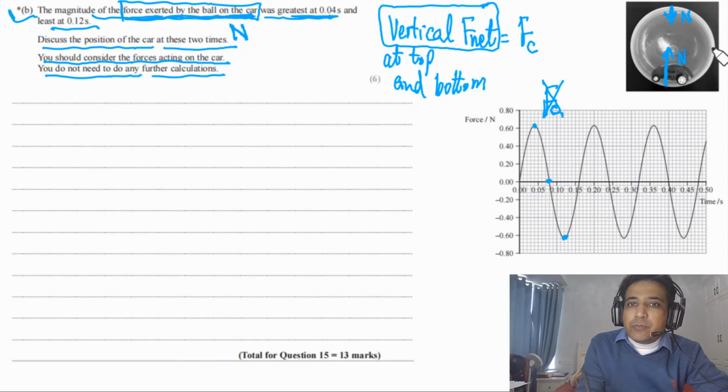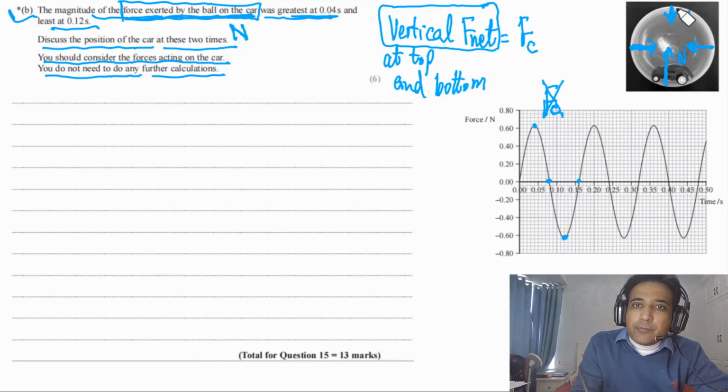Because when the car is at this point, there is only horizontal force, and this is the resultant force on the car that is acting in this direction. It means the resultant force at this point on the car is only horizontal. So vertical net force is equal to 0. And it is also true when the car is here: the only resultant force on the car is horizontal. There is no resultant vertical force. So that's the reason at this point it is also equal to 0. These are the points you need to understand.